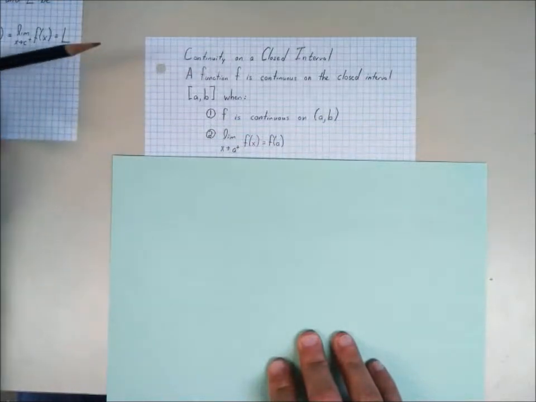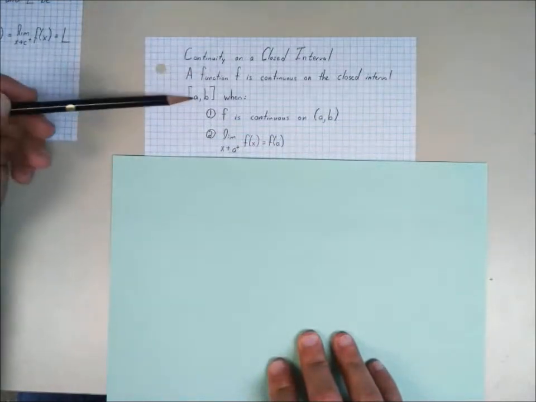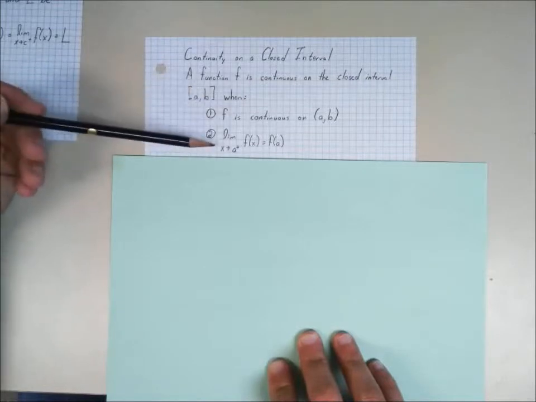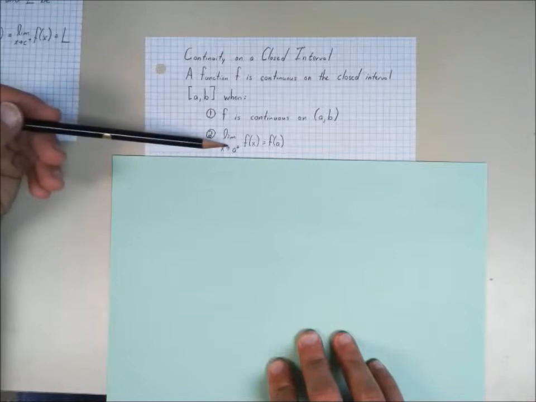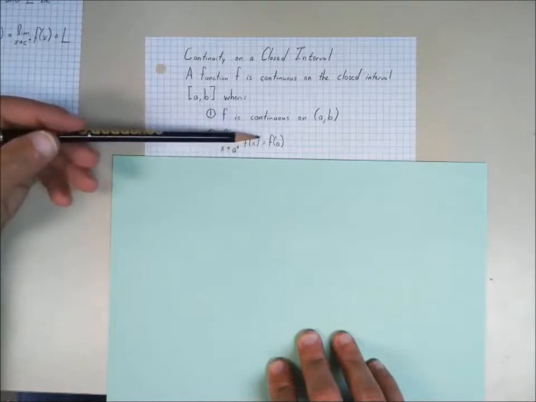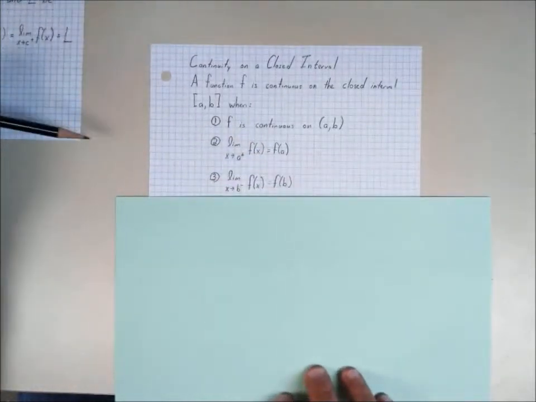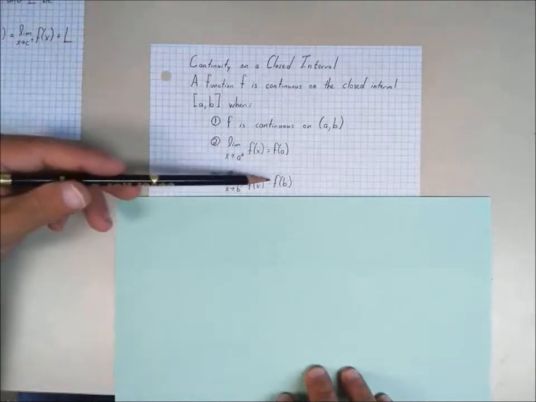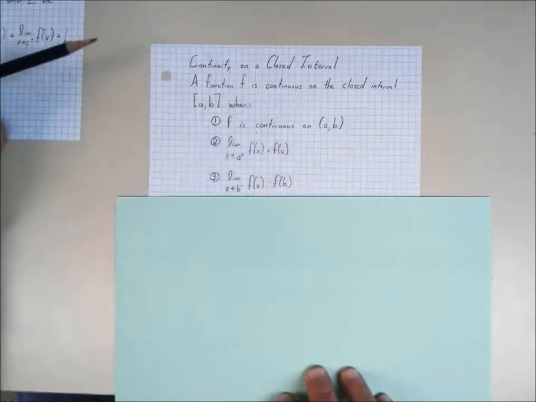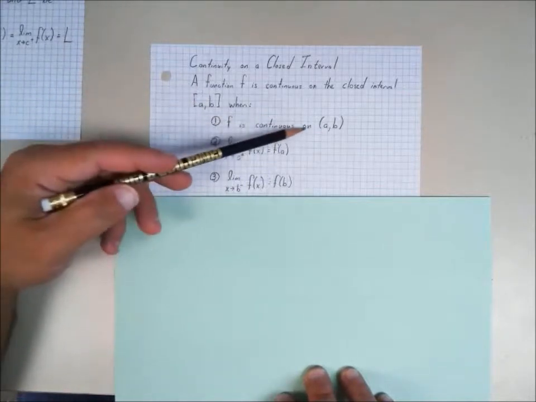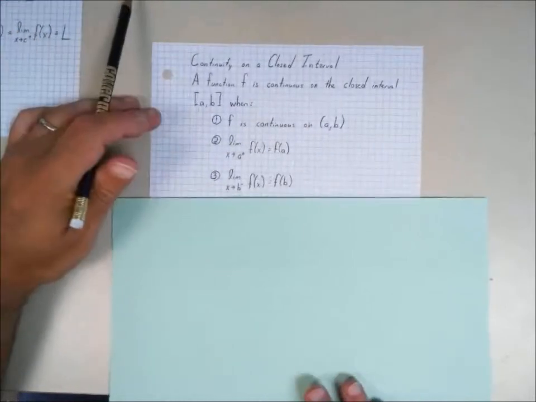A function f is continuous on the closed interval a to b if, first of all, it has to be continuous on the open interval, which we've already talked about. And then once you have that, if you look at a from the right, if that limit is the same as f of a, and then you look at b from the left, if that limit is the same as f of b, where you put it in sort of like direct substitution, then you can go ahead and include those endpoints to change an open interval to a closed interval.